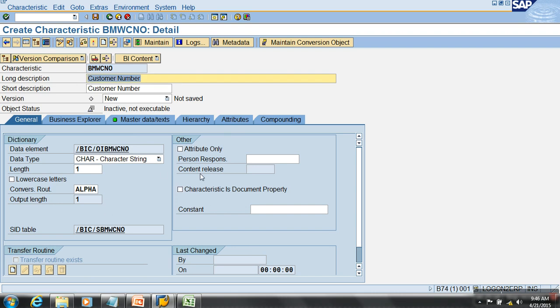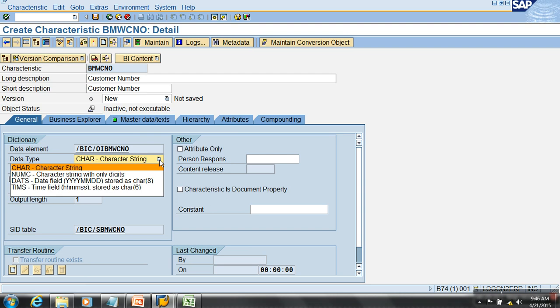I'll come to details later, but the first property specifies the data type. What kind of data type do you want? What does this data type define? What type of data are we going to store? If the data type is CHAR, it can hold alphanumerics, alphabets and numbers. If I say data type is NUMC, it is only numerics but treated as character, numeric character. Numbers, but still treated as characters.